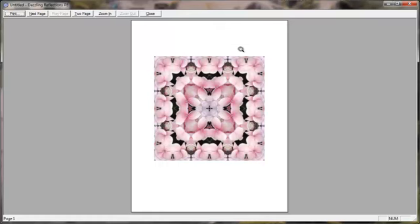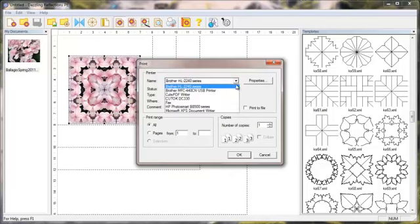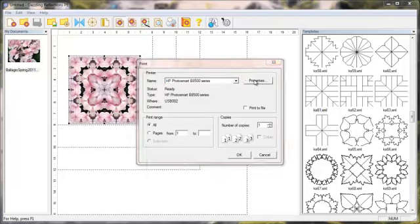This way I can cut it out and leave whatever seam allowance I need, or if you're using it in another project, it gives you plenty of room. So the next step would be to print this onto the fabric. So I'm going to click on print. And you do need to do this on an inkjet printer. So I'll select my inkjet printer, go to properties.